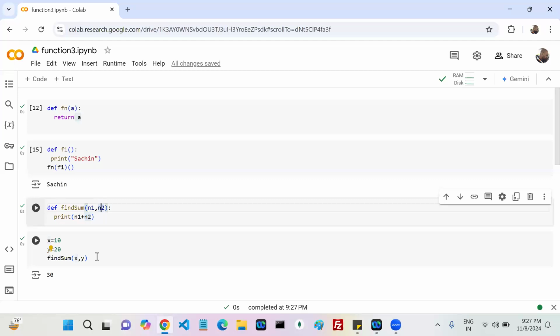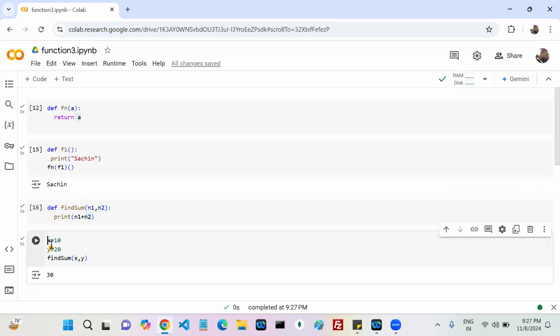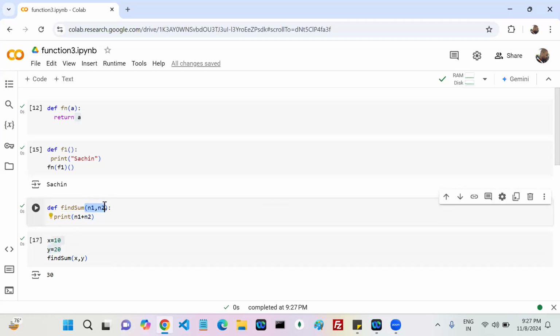Which variables? Can you spell them out? x equals 10, y equals 20. But here, n1 and n2 are also holding some data, right? Yes or no? N1 holds which data?